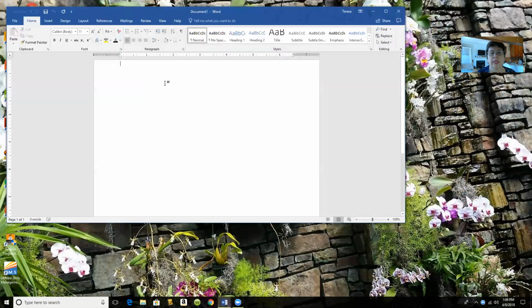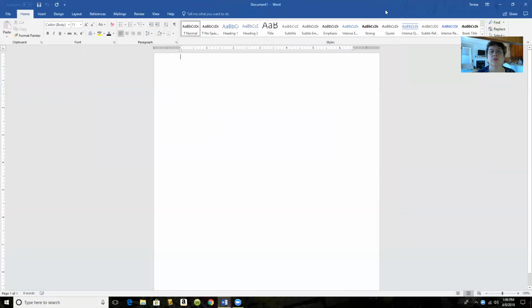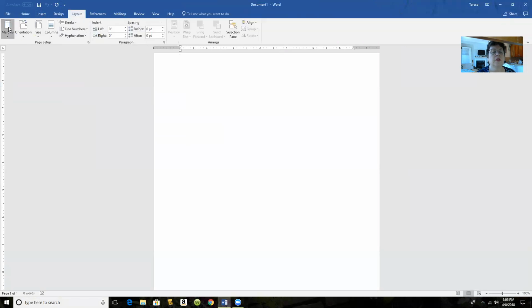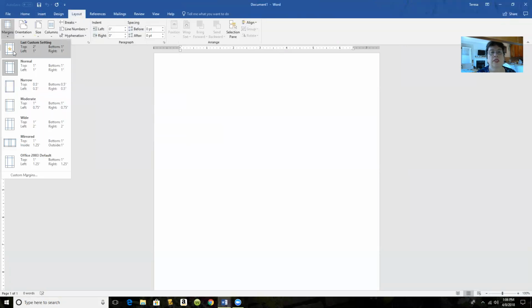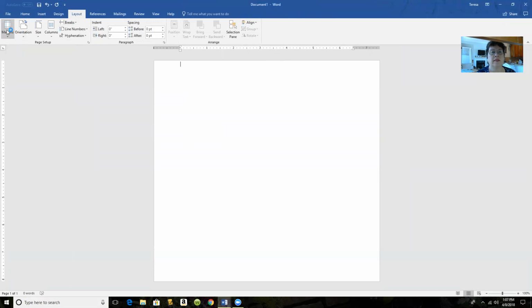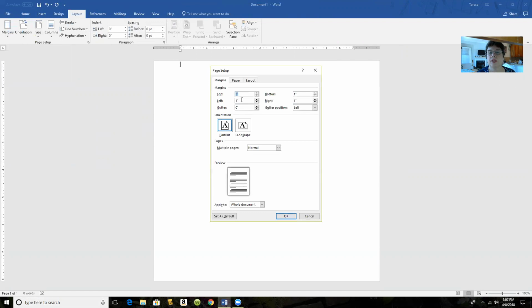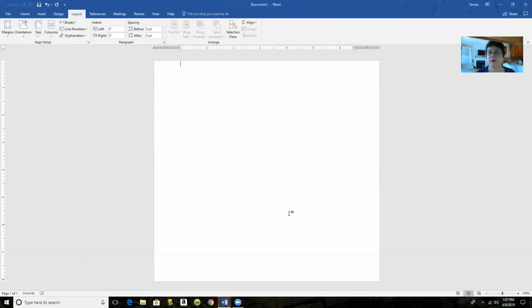If you remember in letters, you need a 2-inch top margin, 1-inch sides and bottom. So you go to Layout, Margins. If it's already there, you just click on it. If it's not there, you go down to Custom Margins, change the top margin to 2, leave the others alone, and say OK. Now mine is just showing here as if it's at the top of the page.